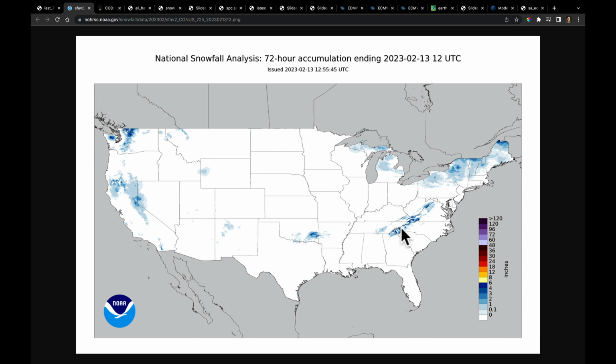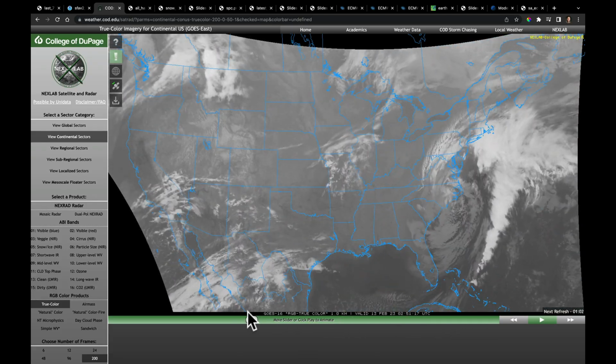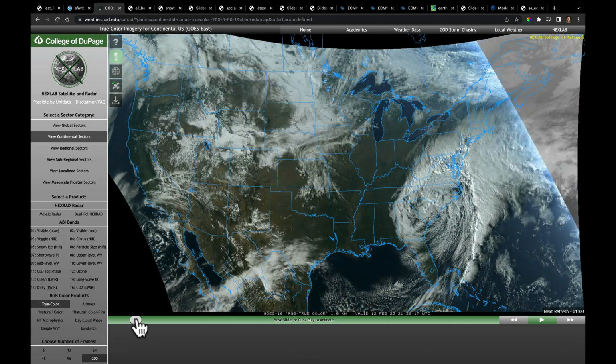But this whole map is going to change a lot throughout this week, given the systems that are about to roll through. So early this morning, there's the low off the coast. So you can actually see the cold air advection just off the coast. I always love to see these clear coast views as the cold air comes behind it. But if I take you back to yesterday, we can take a quick look at a couple of important things.